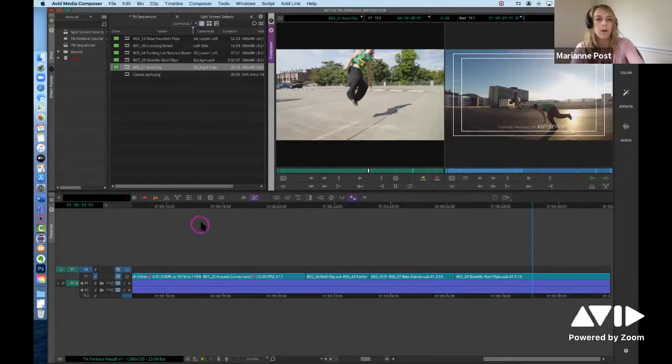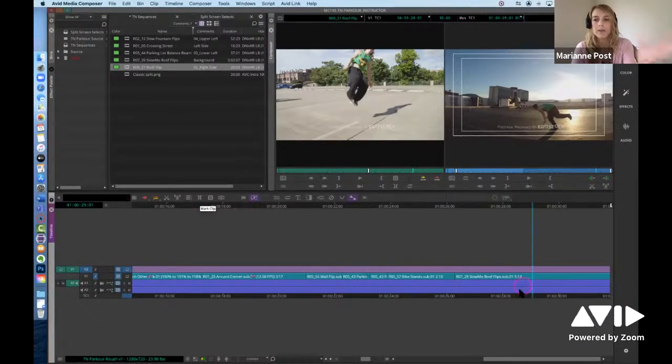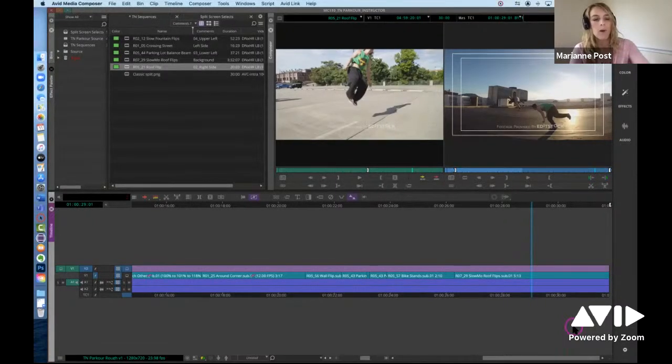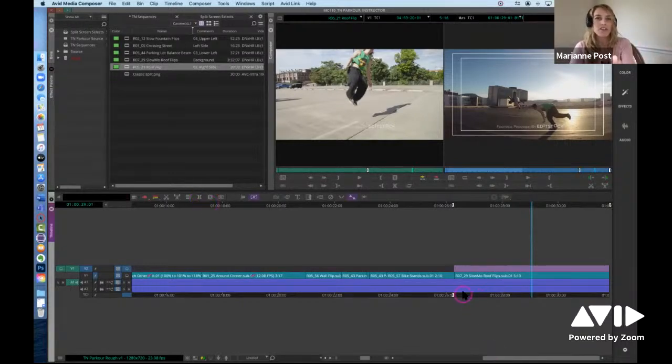So if I actually hit mark clip, because again, this is going to be a perfect stack, all of them starting and ending at the same time, when I hit mark clip, it selects the whole track. Okay, power tip number 1. Option mark clip, or option T. Alt on Windows, don't want to leave you guys behind. There we go. And what it does is it marks the nearest edit.